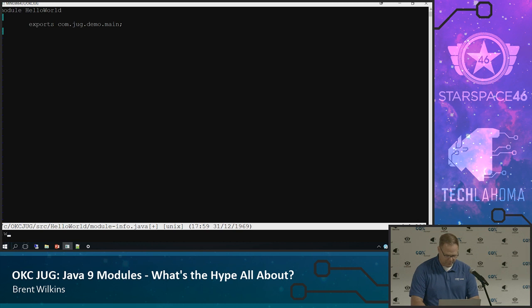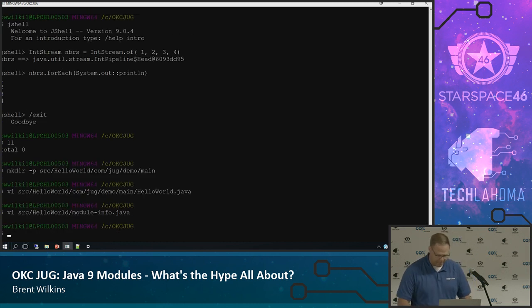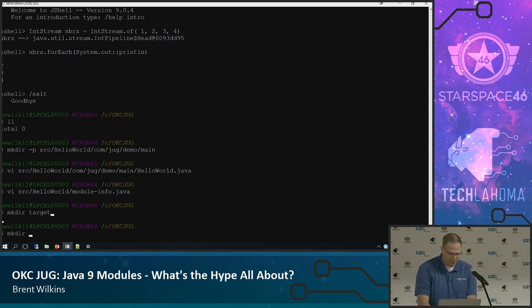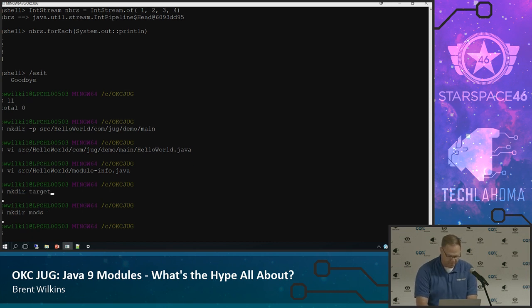Escape. Okay. So now we're going to compile it. So javac, and let's see, we need to make a couple directories. Let's make a target directory for all the classes to go in, and we'll make a mods directory where we're going to put our Java modules. All right, so javac -d target, that's where we're going to put the class files.